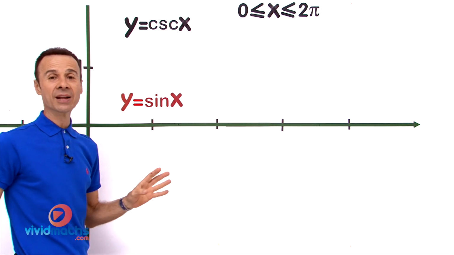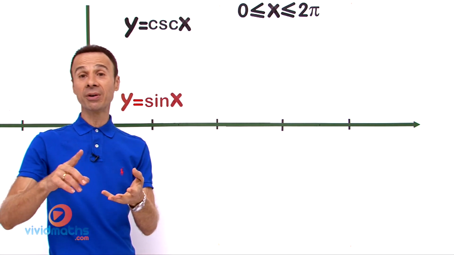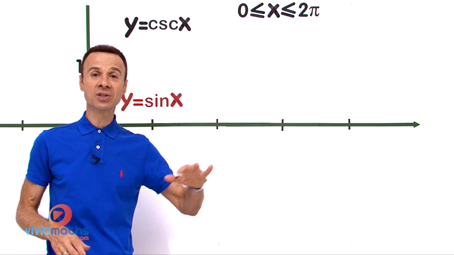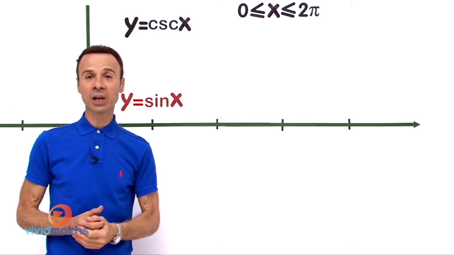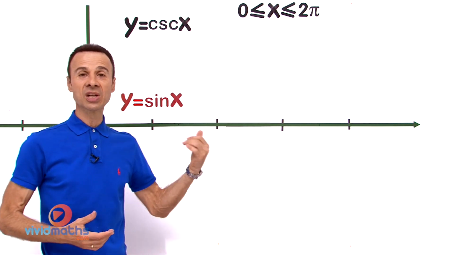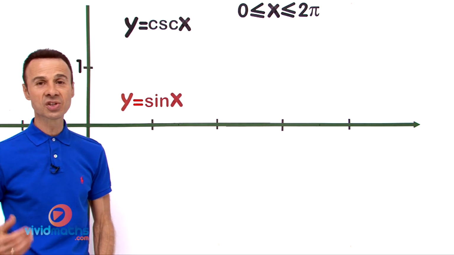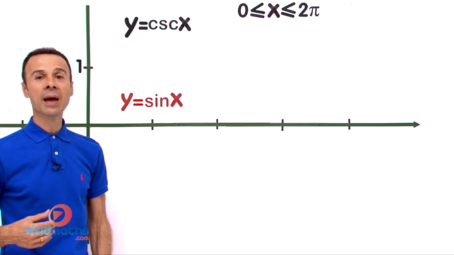We're going to draw it, and it's going to have an amplitude. They're both going to have a period, and a period is when the curve repeats itself over and over again. So we're going to work that out, and then we're going to sketch them up and see what they look like. So what's the first thing we want to do? Well, the first thing is let's check out if we can work out what the amplitude is.